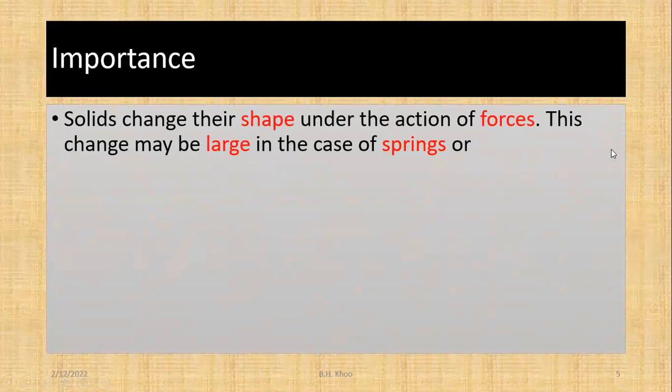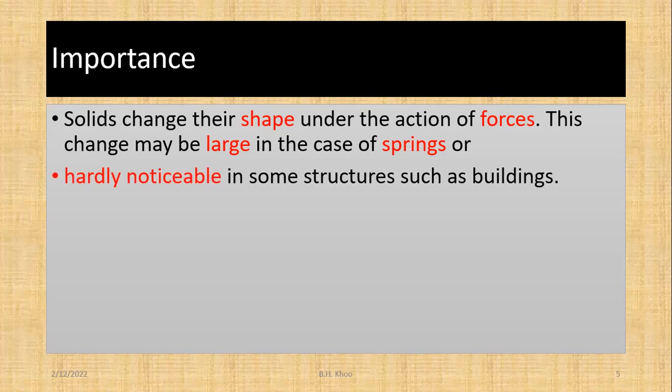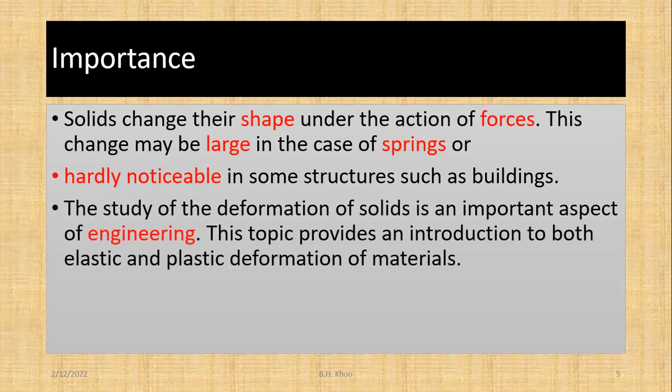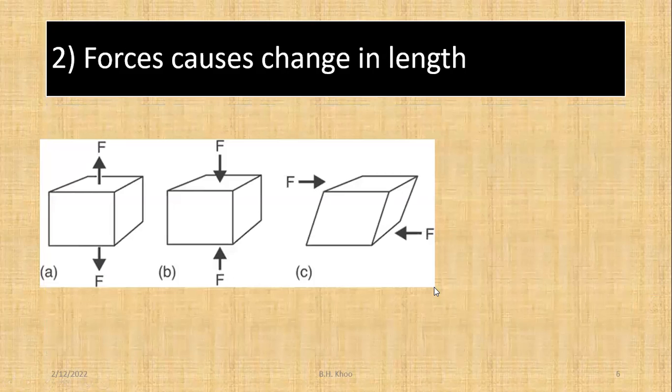Importance, right? Solids change their shape under the action of forces. This change can be large in the case of a spring or hardly noticeable in some structures such as buildings. In wire, in metal, the change is very small. That's why it's called hardly noticeable. The study of deformation of solids is an important aspect of engineering that you require. This topic provides an introduction to both elastic and plastic deformation of materials. Okay, so you need to know, we are more interested in these two cases, A and B, not C.